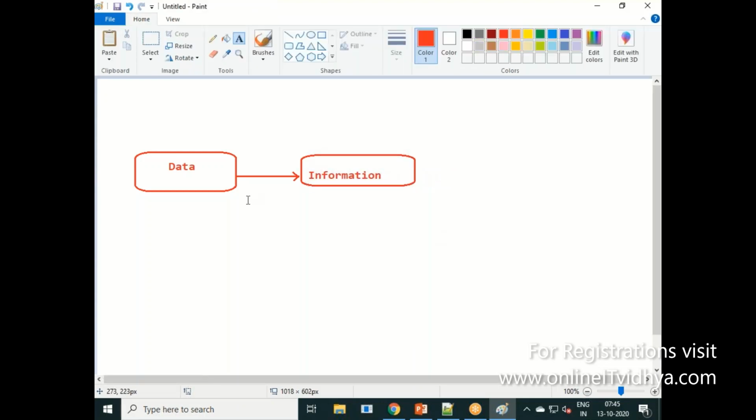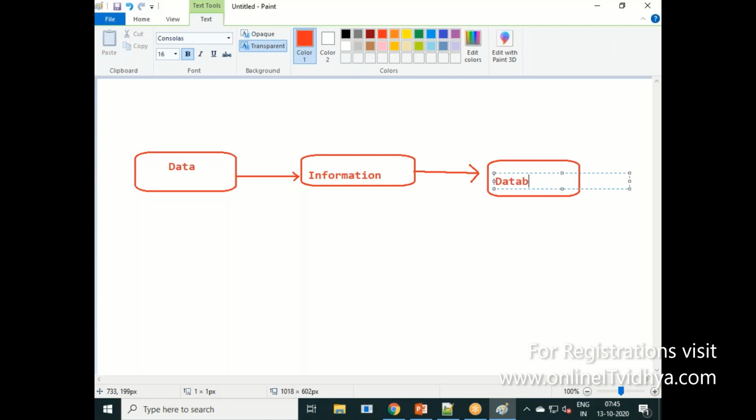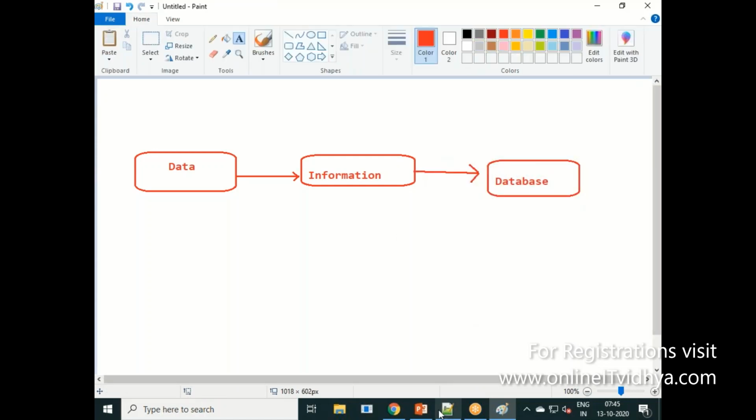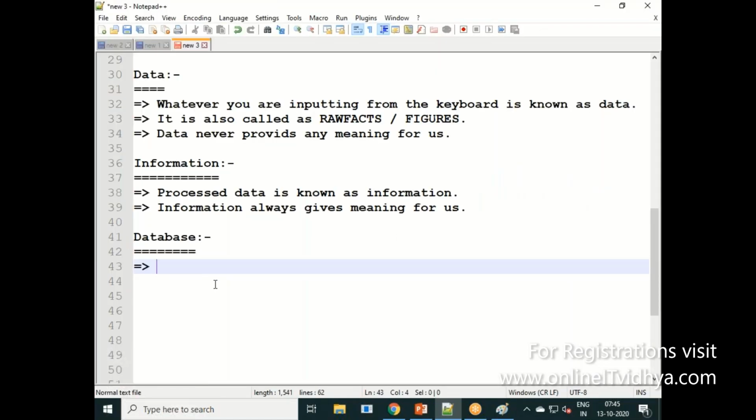So after that, the next link is what? Database. See, from one concept to another concept, we have some link here. So this is what? Database. First of all you need to understand what is meant by database.